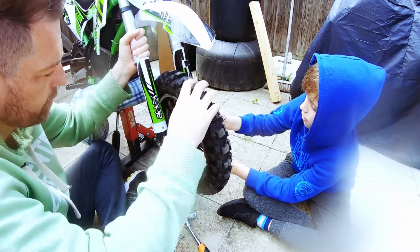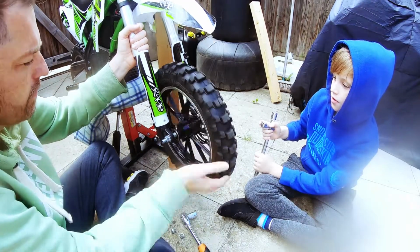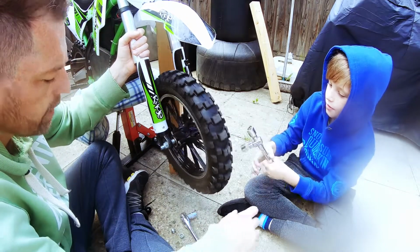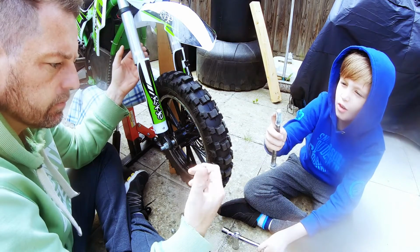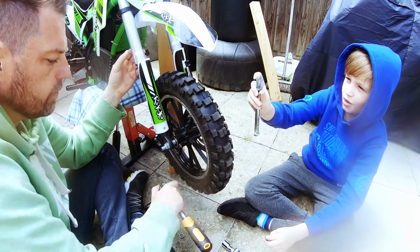Right, let's see if that spins around. Now the wheel, let go. Take it off. Spins alright, doesn't it? Right, there's no thread locker on that one anyway, so we're not going to bother with thread locker. That's pretty wide for off. Look, it's not even straight. No, it's not, is it? I guess it's broken.